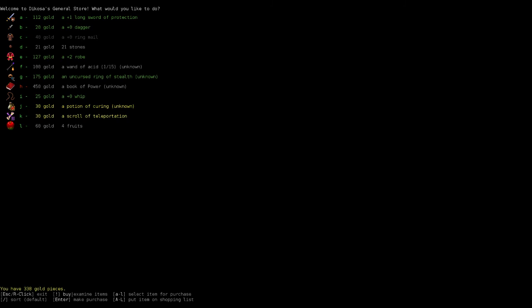Is there anything I could... I think the Uncursed Ring of Stealth might be good. I don't know what that actually does, so let's do that. How can I... Okay, I selected it. Enter, make purchase. Okay. Yes, indeed.